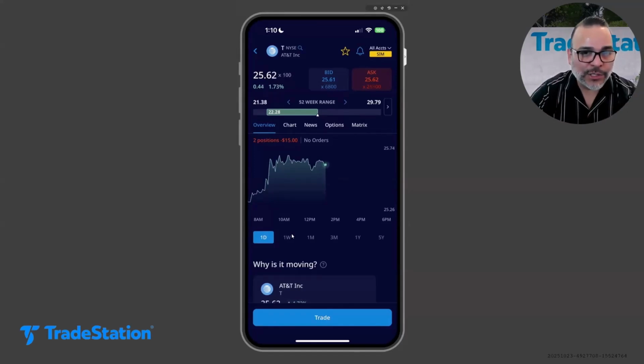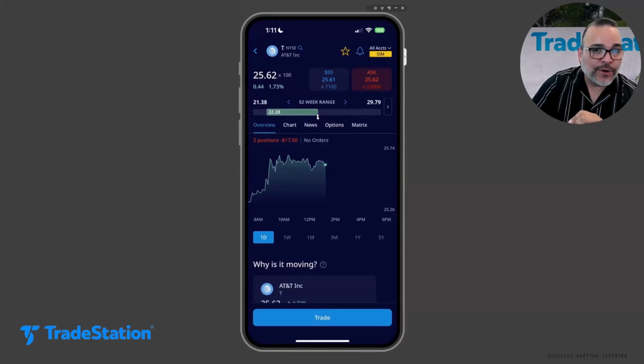A couple things that also help me see where the security is in relationship to where it's been in the past. We've added this bar right here at the top that gives you, right now I see the 52-week range. The green part here tells me where the 52-week range started and where the 52-week ended.